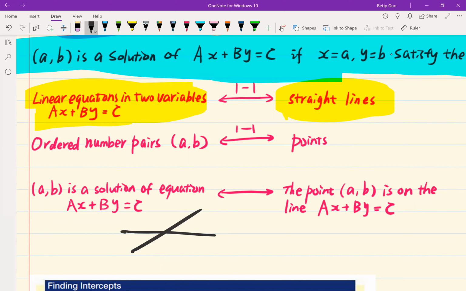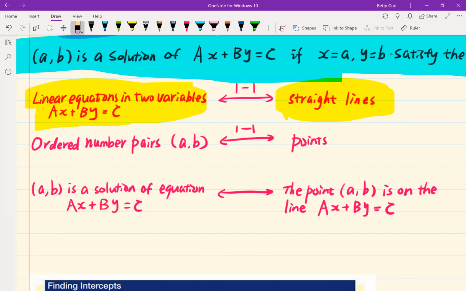You can draw a line like this or this, right? You can draw many lines. For any of those lines, there is exactly one linear equation in two variables. Make a pair with it. There is a one-to-one correspondence between the two things. They are actually the same thing in different forms. Linear equations in two variables is the algebraic form of a straight line.